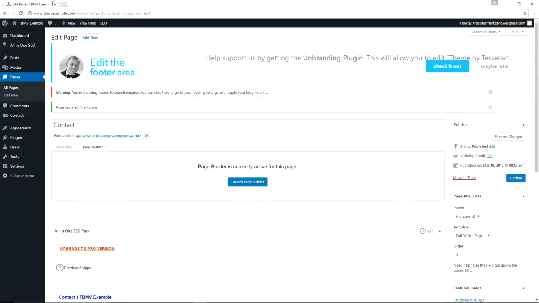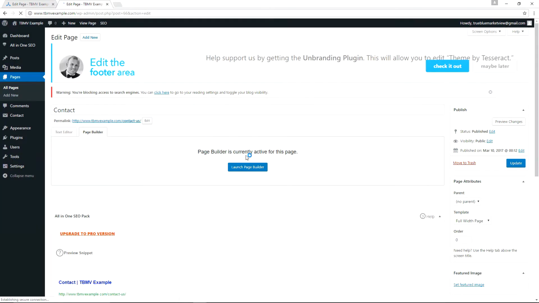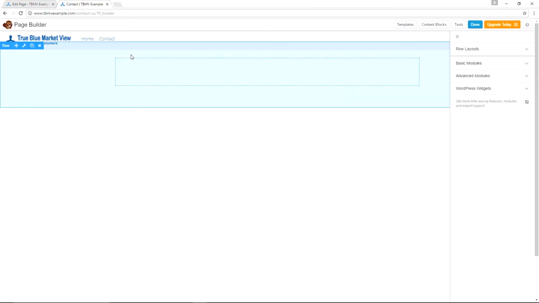So in order to fix that, we're just going to go ahead and go to Pages, to the contact page, and launch the page builder. I'm just going to duplicate that tab and launch page builder. And here in the page builder for the contact page, we're going to go to row settings.